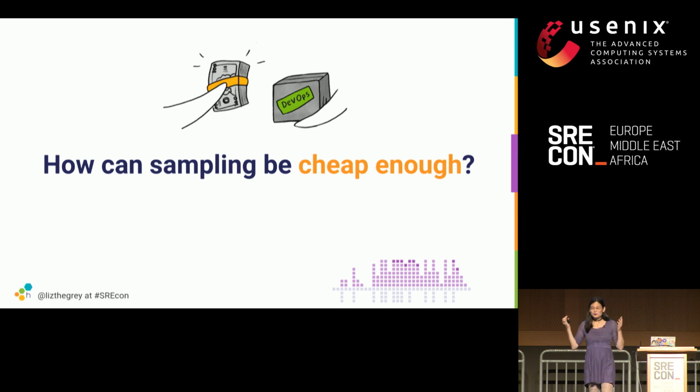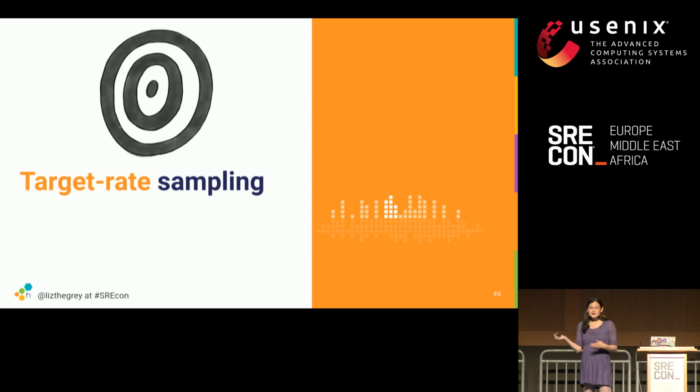So you may be asking, great, Liz, you're asking me to do something that I cannot afford to do. But how do you make sampling cheap enough? Let's talk about how this actually applies in practice. First of all, we want the cost of our observability infrastructure to be predictable. When you have data that is encoded in the form of time series, the time series more or less has the same cost over time, right? Because you're recording a 0 sometimes, a 1 sometimes, a 5 sometimes, but you know how often you're pulling that data and what you're getting out. And what I'm getting out is a 64-bit number every single time, right? So how do we make the cost of sampled events consistent over time?